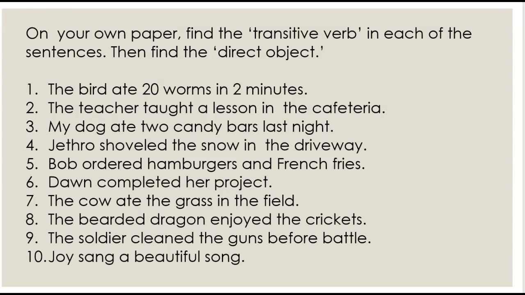So all you're doing is giving me the two words, the transitive verb and the direct object. If it helps you to write the sentences, it's fine to do that. If it helps you to label them, put ate in the transitive verb or put worms and write do beside it, you can do that. So I want you to hit pause, and then we will go through these. When you're ready to come back, hit play again and come back.